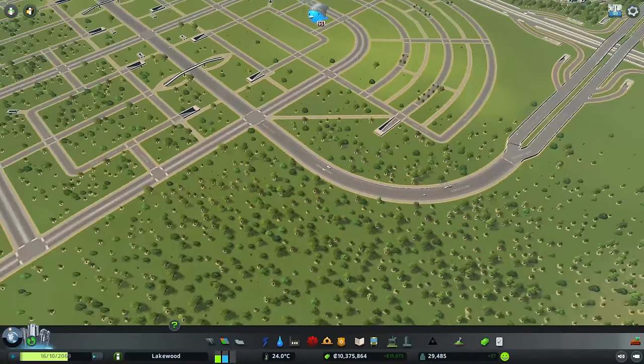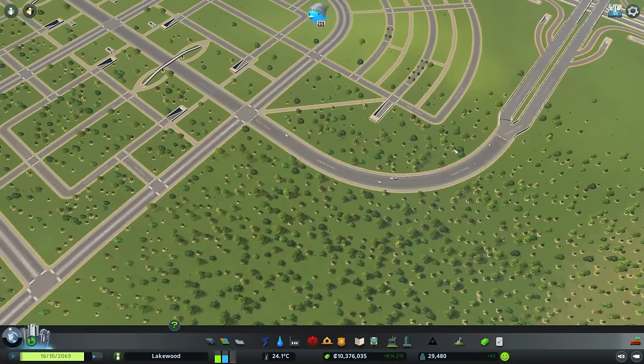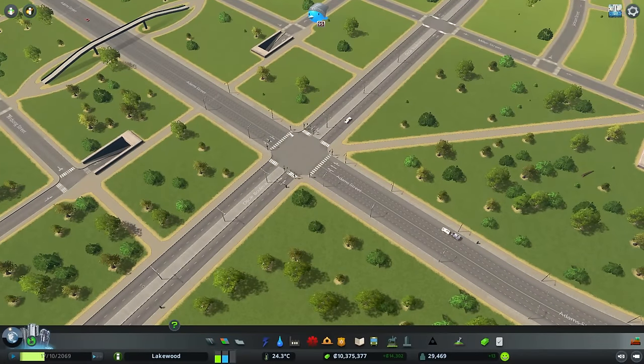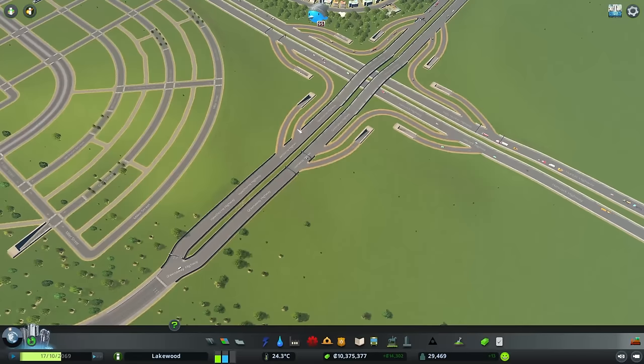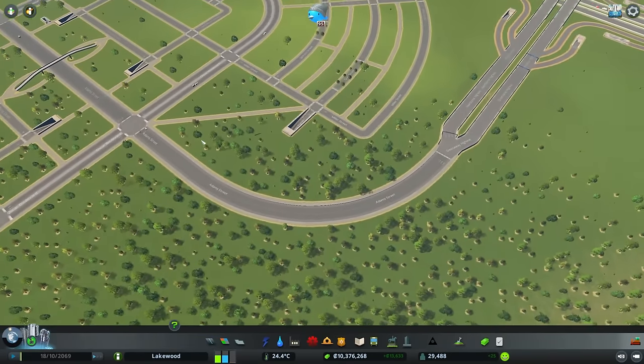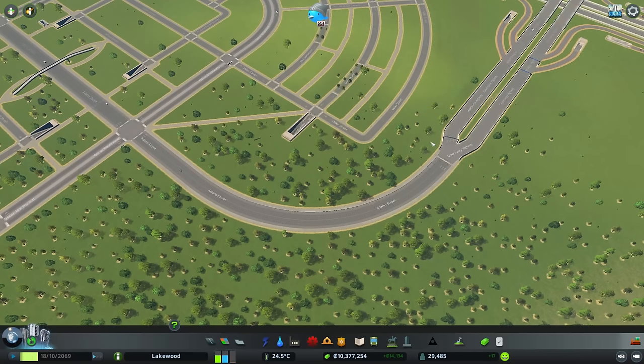first intersection a little ways away from the transition to the highway. And the reason for that is if we ever have any traffic issues at the intersection here, the cars don't back up onto the highway and cause even more traffic problems for us. So this road segment between the first intersection and the transition to the highway here is going to act as a little bit of a buffer for us.